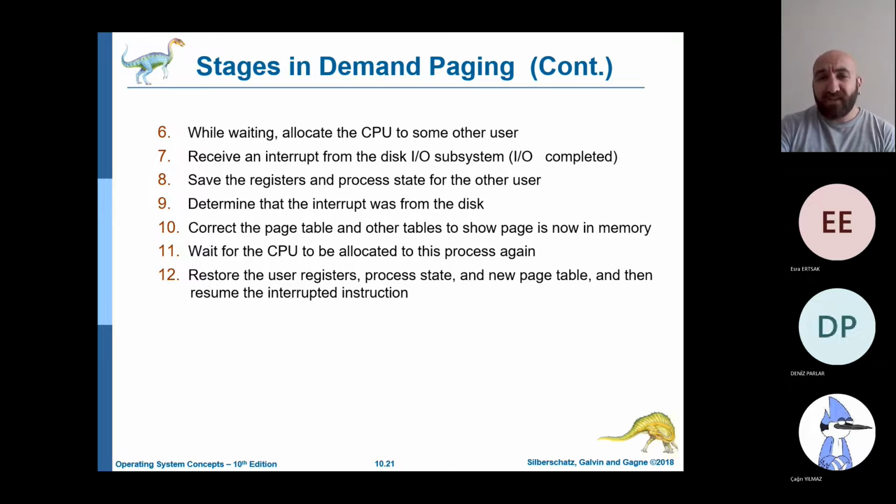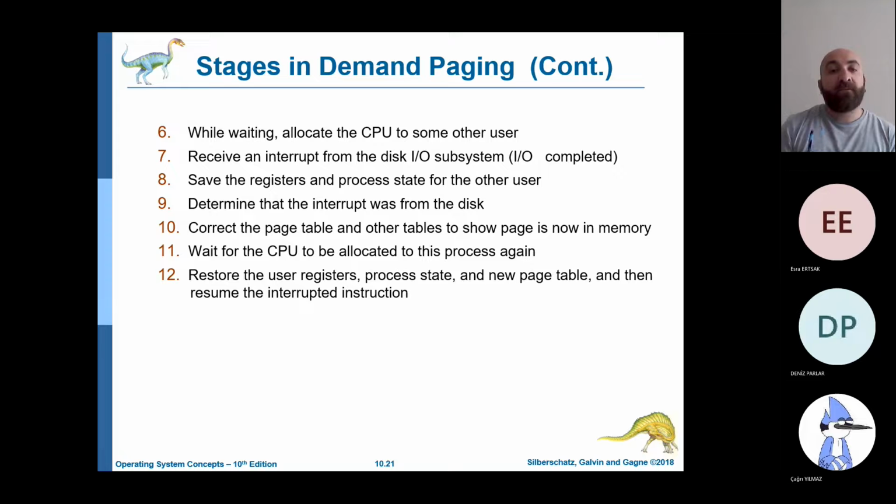So actually, not all of these steps are necessary in every case. For example, we are assuming that in step 6, the CPU is allocated to another process while the I/O occurs. But not all of these steps are necessary. This arrangement allows multiprogramming to maintain CPU utilization, but requires additional time to resume the page fault service routine when the I/O transfer is complete.